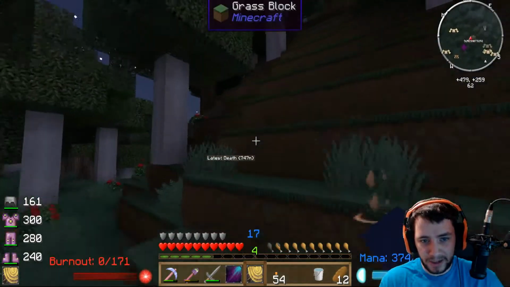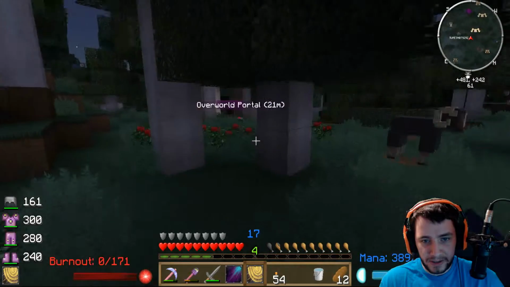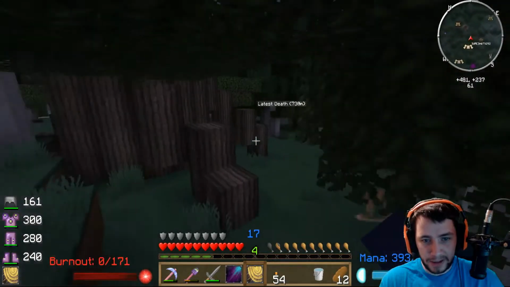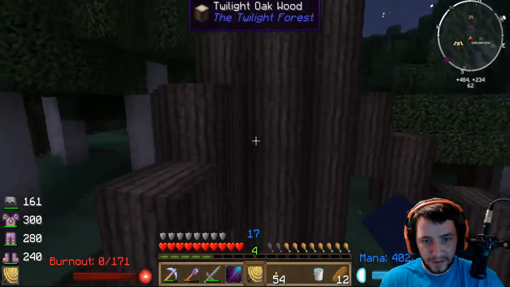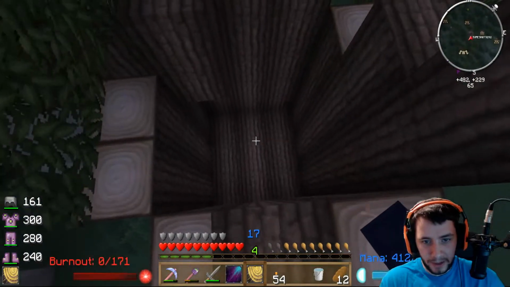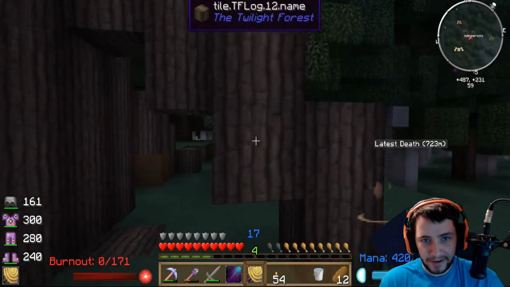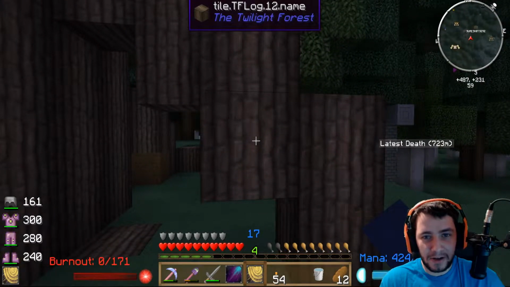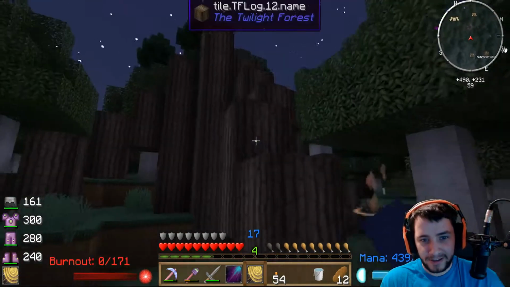I don't know why. Well, it's showing my latest death over here, so I think this is the way. You can see me, right? Yes, yes. Okay. Wait, what's in this tree? Oh, wow. What's this? Hello. Hello? Don't go down there. Why? Because there's nothing in there. Oh. Tile.tflog.12.name. That is an impressive name for a tree.